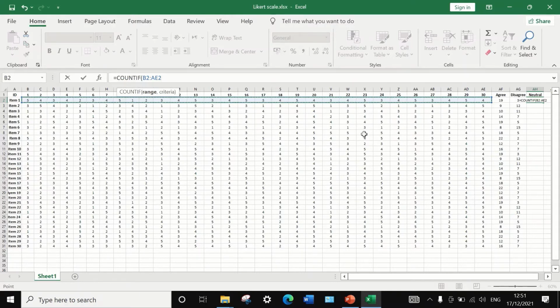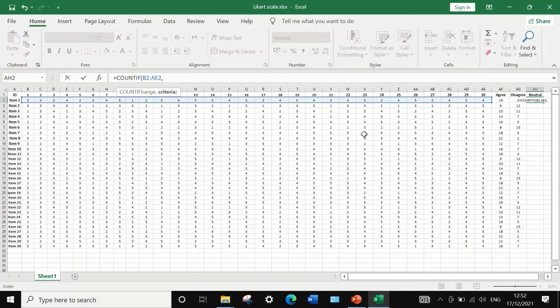and then followed by a comma. And since we are interested in selecting only within cases a value of 3, which represents a neutral response, we need to count the number of participants who responded neutrally to the question or the item.